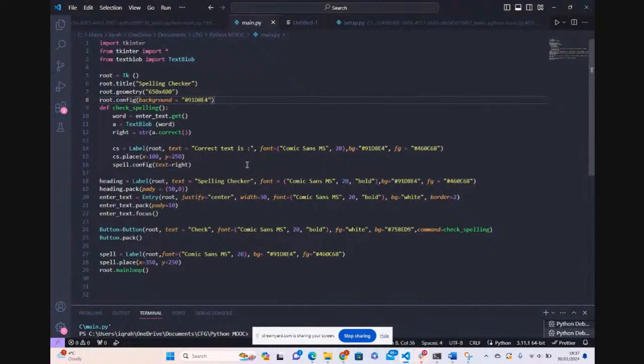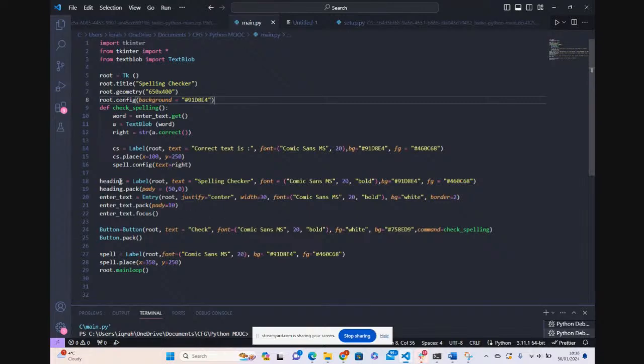So yeah, we went through the whole imports. We went through what we have to import from Tkinter and from TextBlob, and this is basically what your code should look like, or similarly it could look like this. Each thing that we've used here is for our spelling checker.